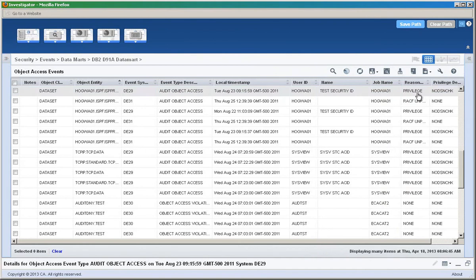So what I could do at this point is I could take the data that I have here and I could export it to Excel, or if I wanted to come back later and rerun this filter, I could save the query and give it a name and a description, and then I could come back and I wouldn't have to build the filter, or I could save JCL, which would create a batch job that I could run at will. Just to close it out, let's show you what the export looks like.